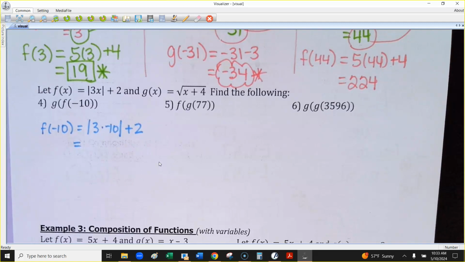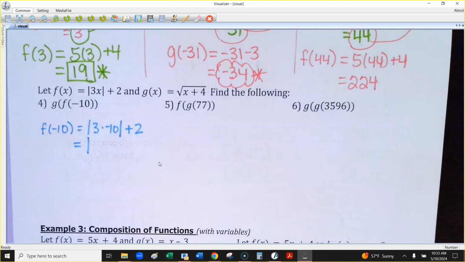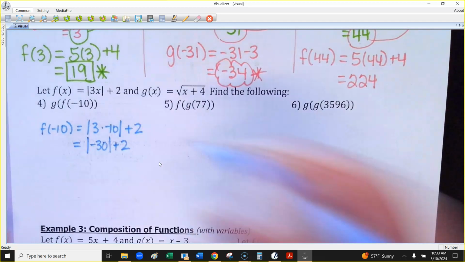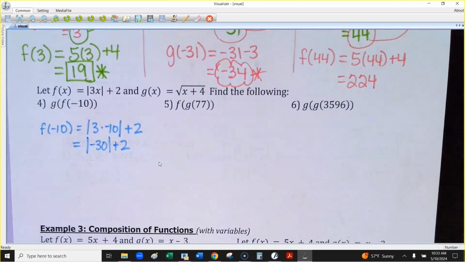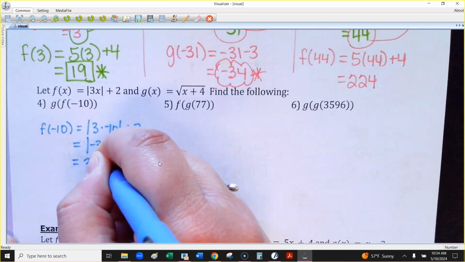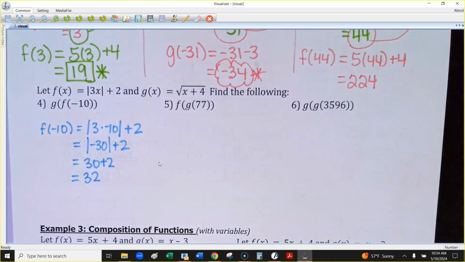In this case, it doesn't. If we were adding or subtracting, it would matter. It doesn't matter here, but technically, you should simplify the absolute value down to one number just really quickly. This would be -30. And then once you get that down to one number, it acts like grouping symbols, like parentheses. Then you would take your absolute value. Absolute value just makes everything positive. So this would just become 30 plus 2. And I know I wrote out way more work than was necessary there, but that would be 32.